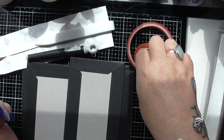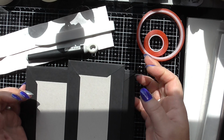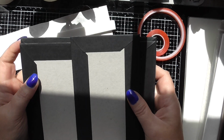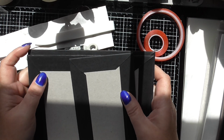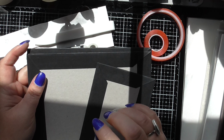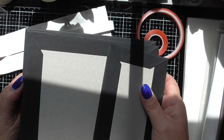Hopefully I can get this done before the sun comes back out. Oh, there's the sun. Do you remember last week when I said if you would like to see how I did the innards of my memory books?